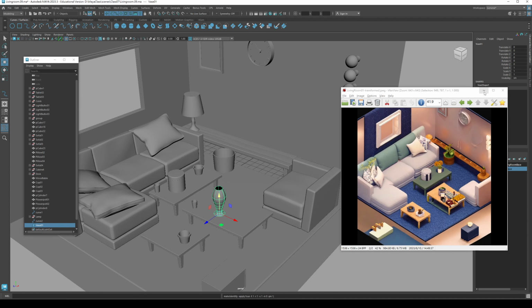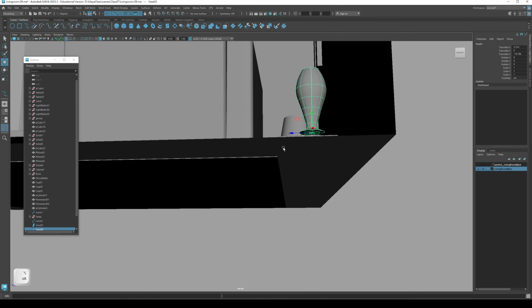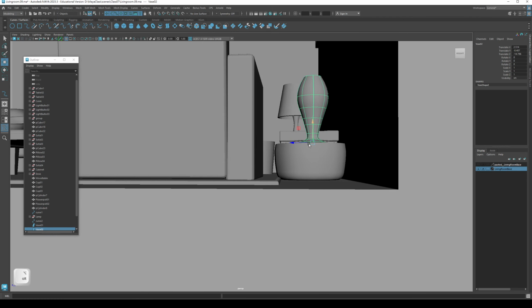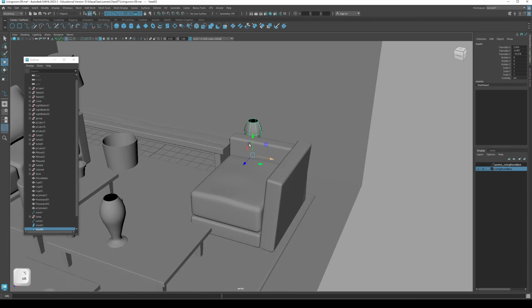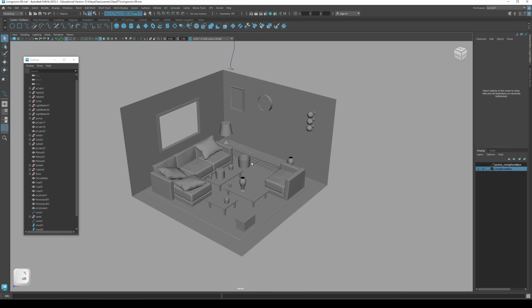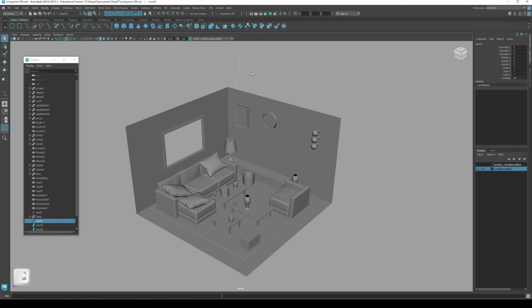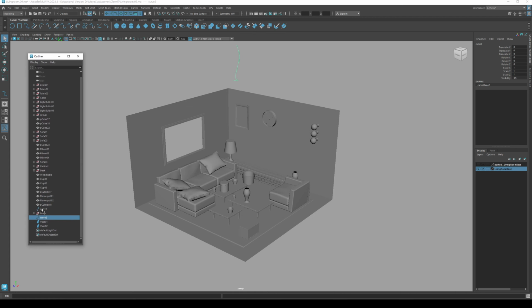Okay. And Control D, duplicate it, and make a copy and put the vase here. Nice. We can delete or hide the curves because there are two curves in this thing.